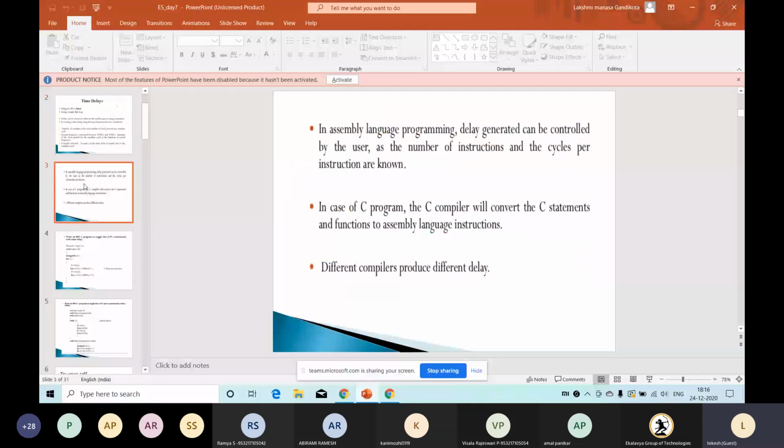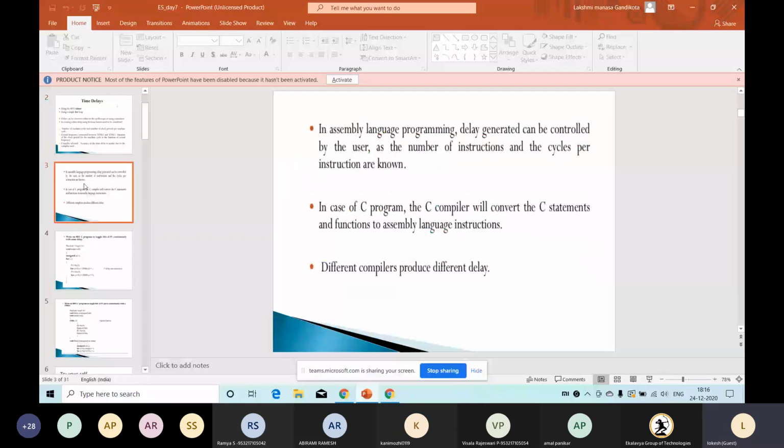Whereas in a C program, the compiler converts each and every statement into assembly language instructions, so the compiler will produce a different delay. Assembly language programs have somewhat exact time delays. For example, let us take a simple program.